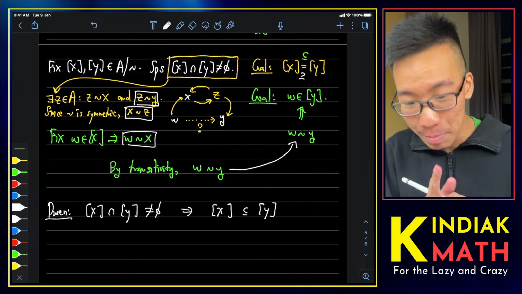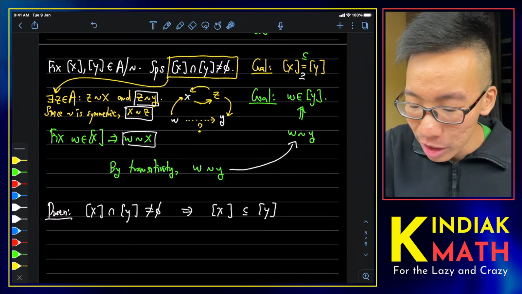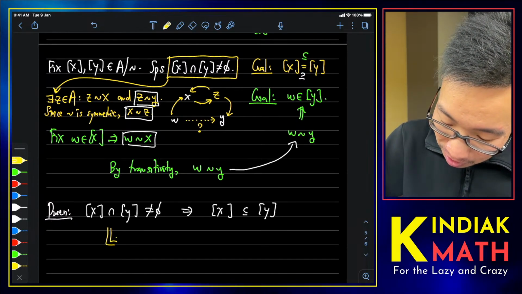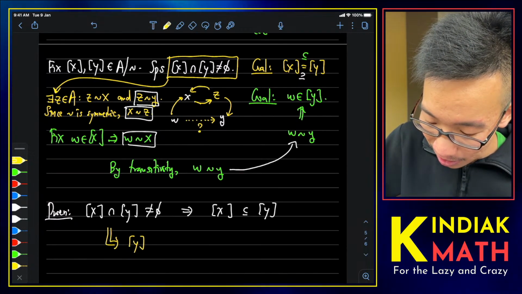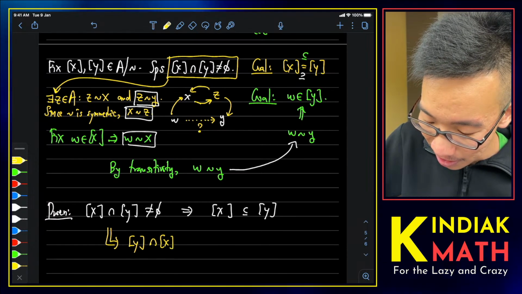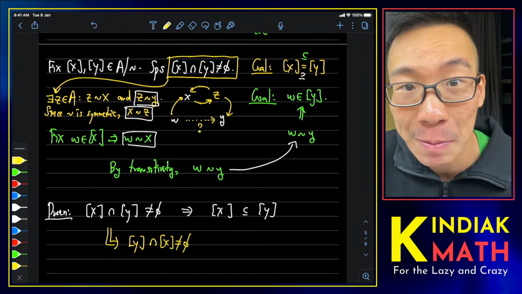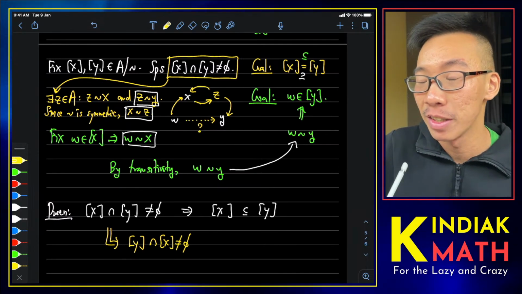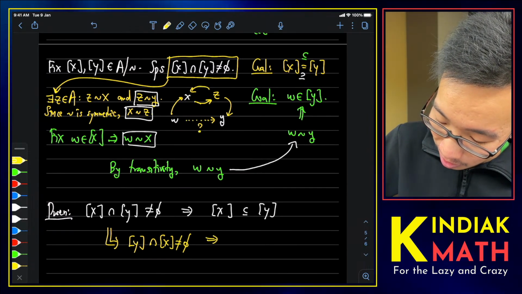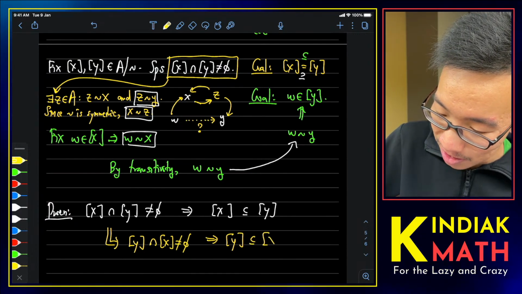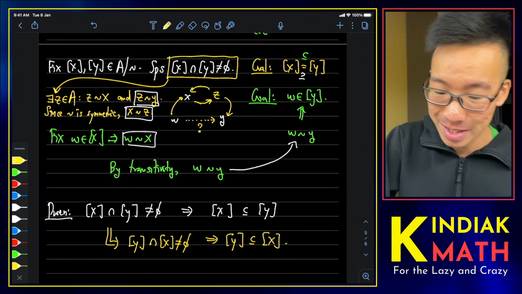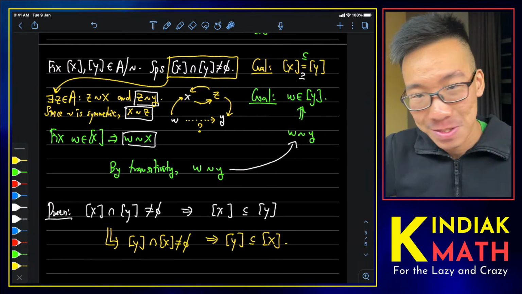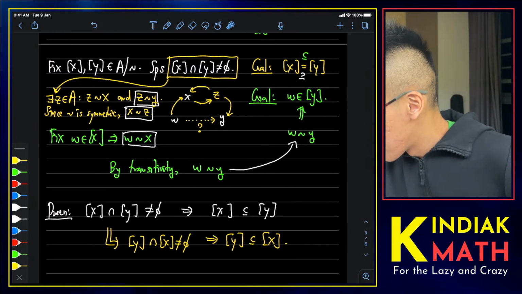However, if we think about it, you might be wondering, do we need to work hard at proving the reverse direction? Turns out, this implies that the set containing y and the set containing x is also non-empty. Which means, by the exact same argument after a bit of relabeling, y must be a subset of x. And we are done. This actually proves the reverse direction. So it's pretty fun.